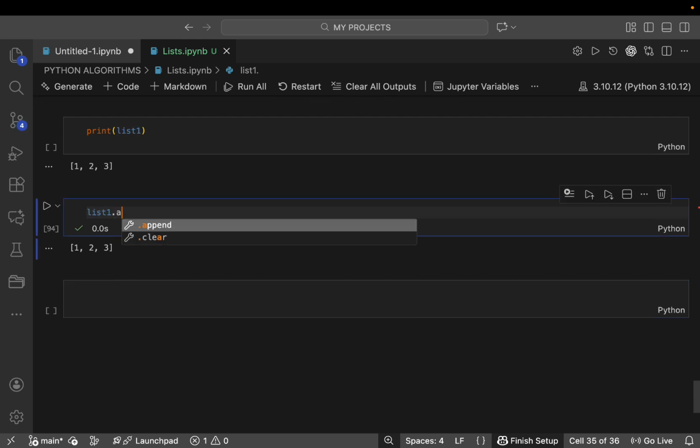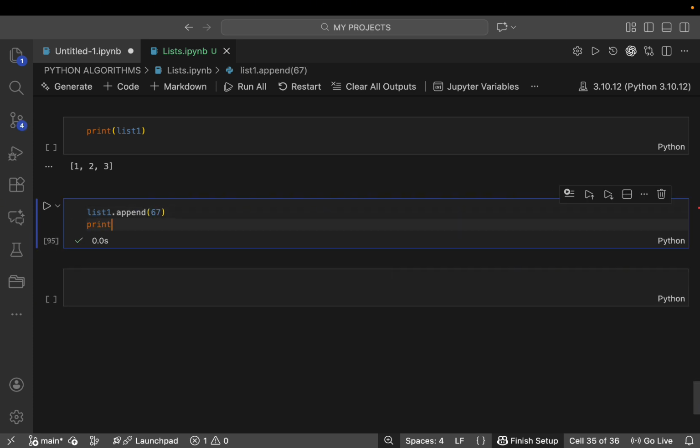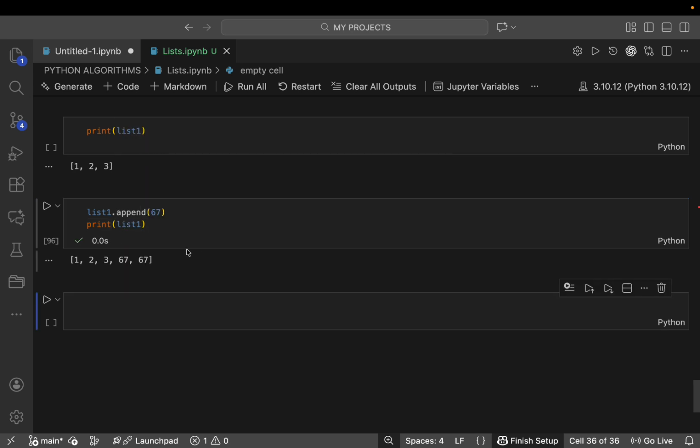Okay, I will add some more values to it. Append, for example, 67. Did I add it twice? Yes, I added it twice. As long as we run that, you will get that 67. Okay, let's change it. For example, 65, then 62, then 6 itself. Now you have a very confusing list because it has lots of different values, like 1, 2, 3, 67, 6, 65, some random numbers.